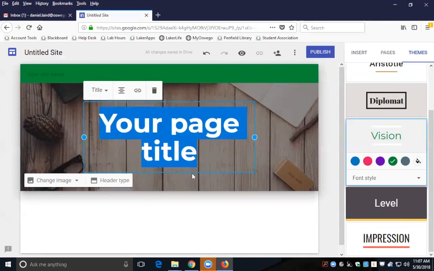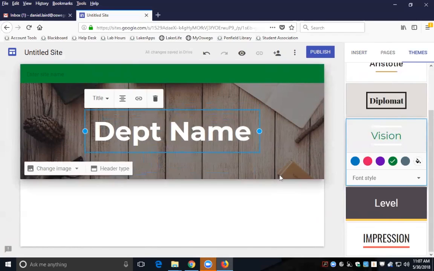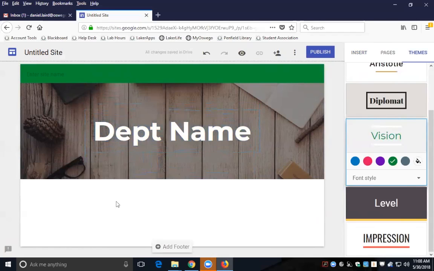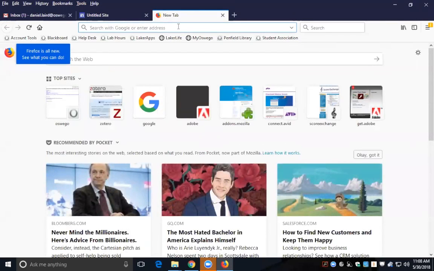So you can go in here and, you know, put in your department name or whatever you foresee this being. You can change this at any time. And then you can also add a footer. Most web pages have, you know, our default one will have links.